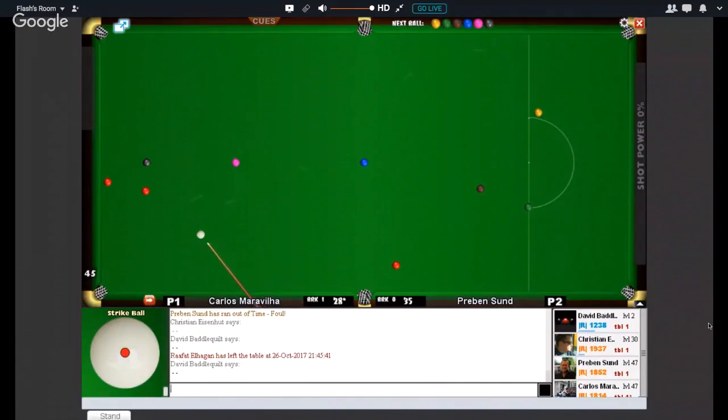And now Carlos has an opportunity. Pink for better position on the two reds near the left cushion. The better angle to the white towards pink of either two, below the black here. Just a soft touch and you'd have the pink, but he needs an angle to the other red, the red near.